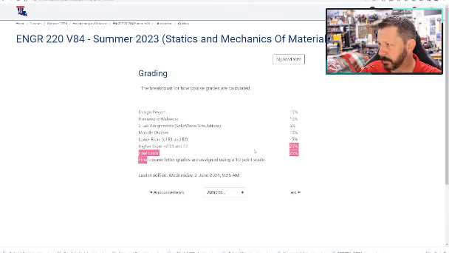Let's see. Looks like most of you have SolidWorks. That's good. If you don't have SolidWorks, make sure by the time we get to about halfway through the quarter, probably, that you have it. I'll do some SolidWorks before then, but the assignments for SolidWorks will be about halfway through. So make sure by then you either have gotten SolidWorks installed or you have an alternative.